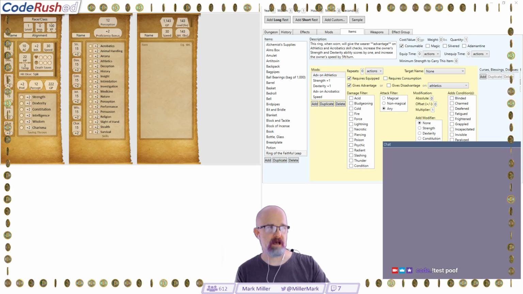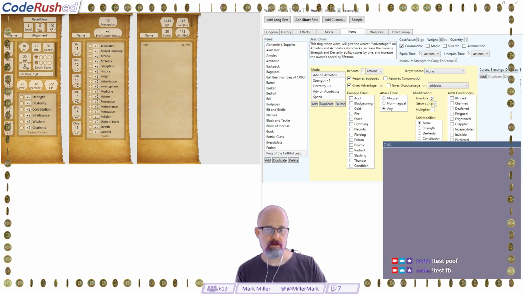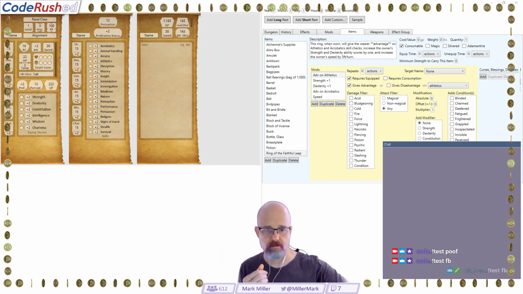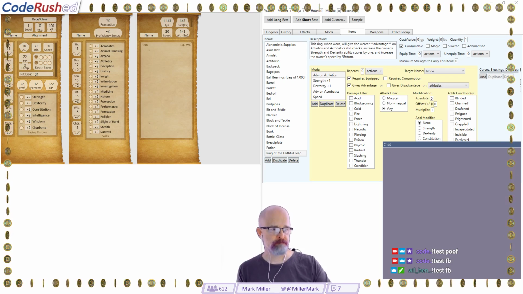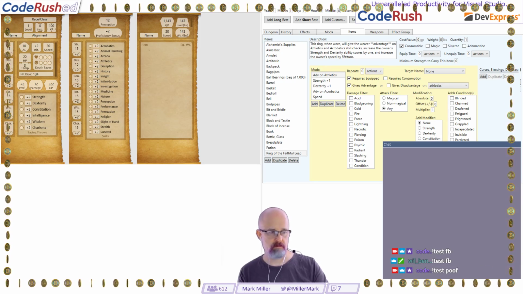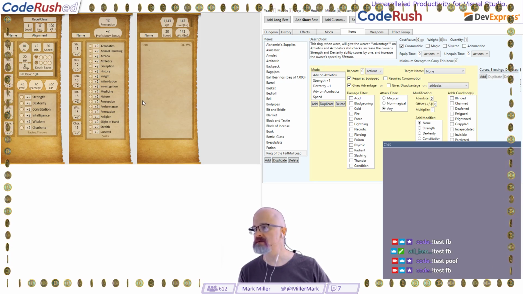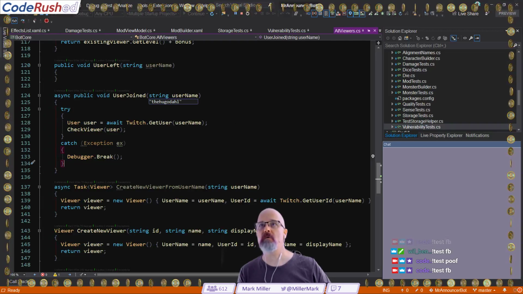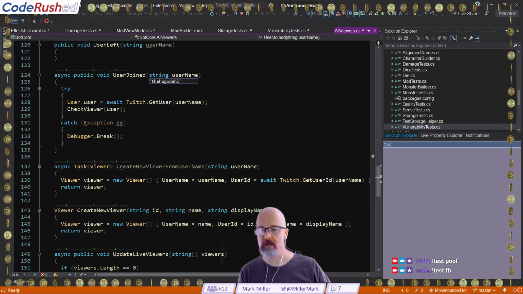Yeah, I don't see that. Let's do the FB for Fireball. Also not working. Let me switch to this other view. Yeah, everything should be... It's not working. Is it my... I wonder if it's my breakpoint that happened and then I was pausing for a while, if we've got a problem here. Let's try this.